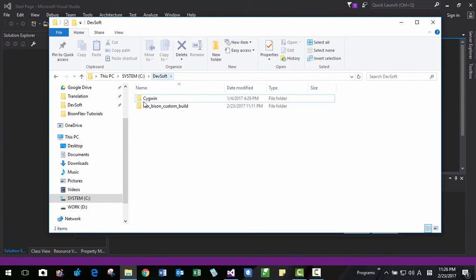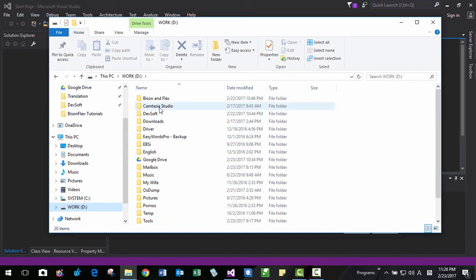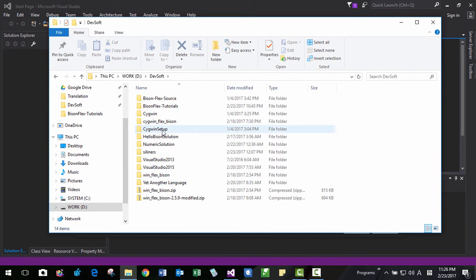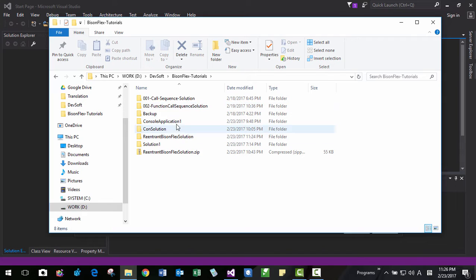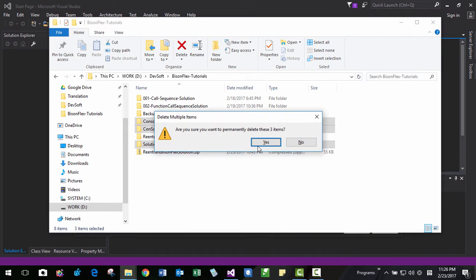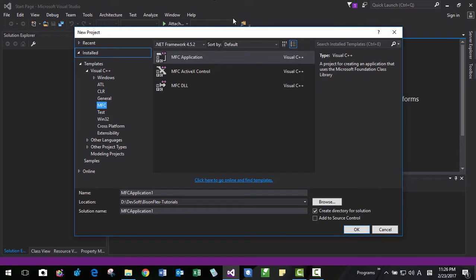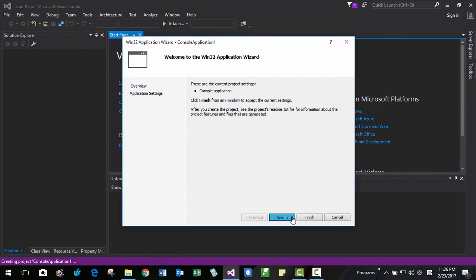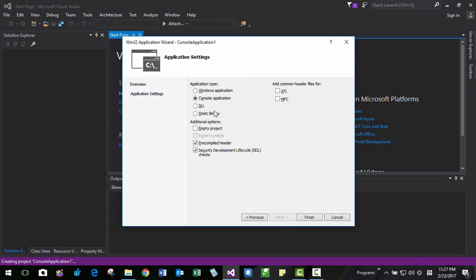In my case, here in my DB software tutorial, I want to delete this file and all the files as well. Delete.